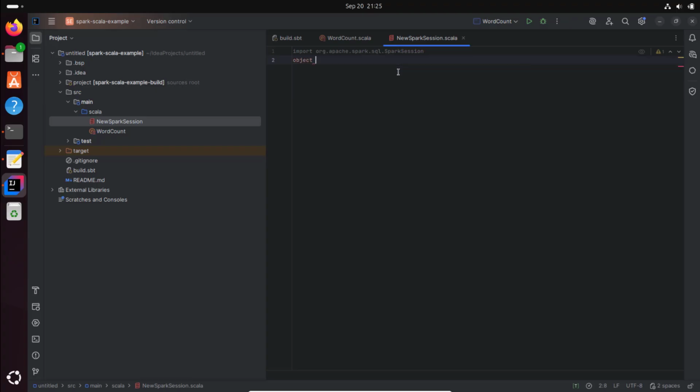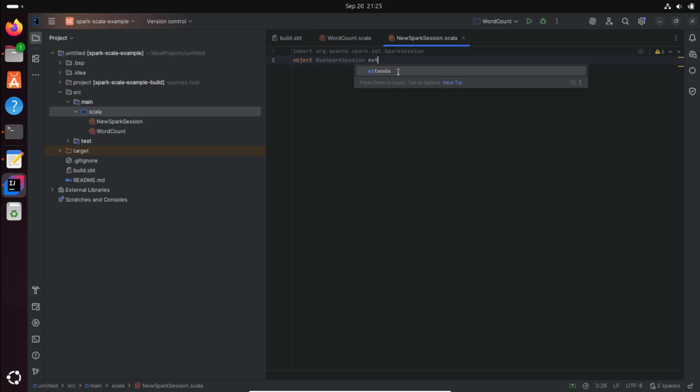Object NewSparkSession extends. Don't worry about the code and all. As I said, you have a course called Scala for Beginners. You can use that course later on. I am going to upload it after chapter 3. Using that, you can learn about basics of Scala as well as Python.